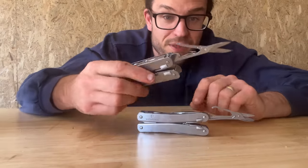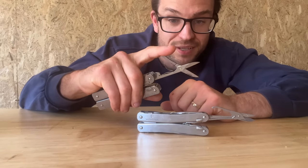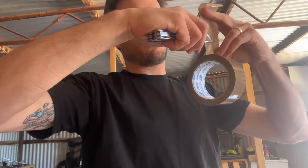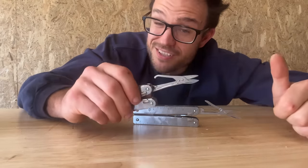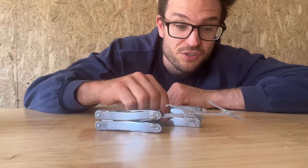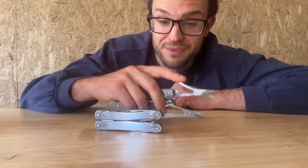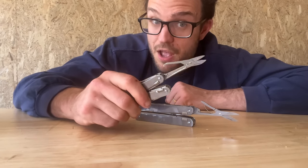Now, the scissors on the Swisstool can actually be opened all the way out and make some pretty decent sized cuts. Whereas these guys here, you really need to sort of chase and line up because you can't open them any higher than this. And that is a tiny little bit of snip snip that is going to be probably too tiny for a lot of the things that you are trying to snip. So I would definitely say within a very large margin that the Swisstool's scissors are far better. And in fact, the Spirit's scissors are some of the weaker scissors on a multi-tool, in my opinion.